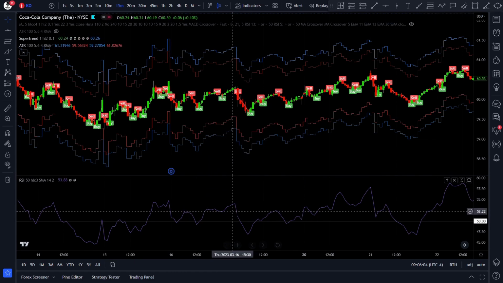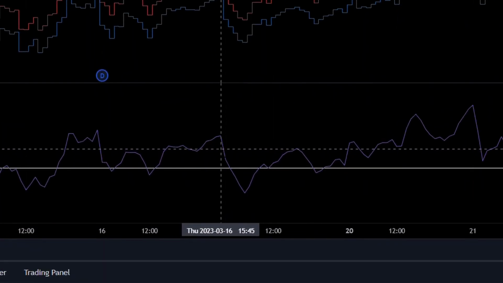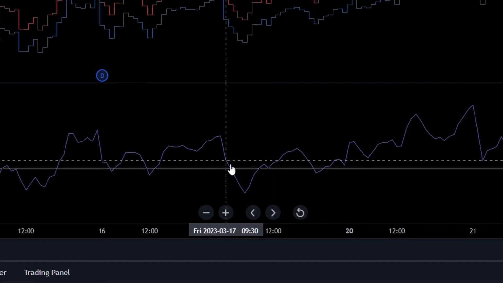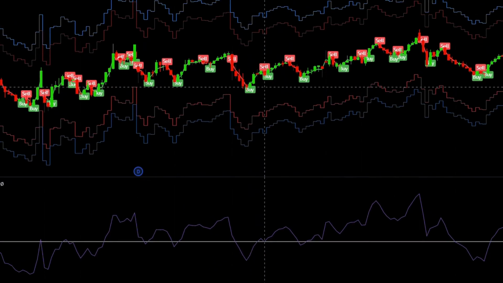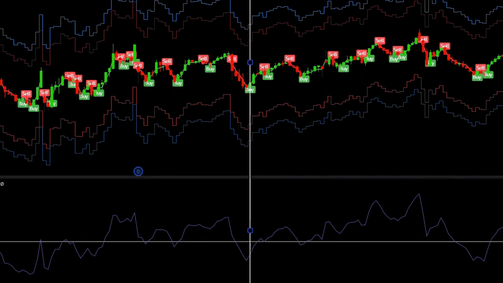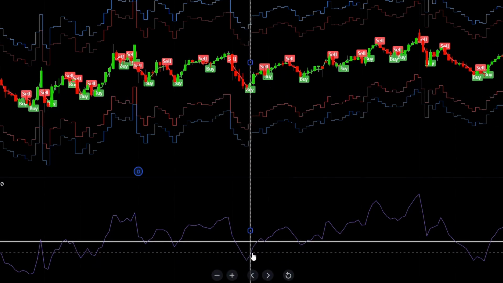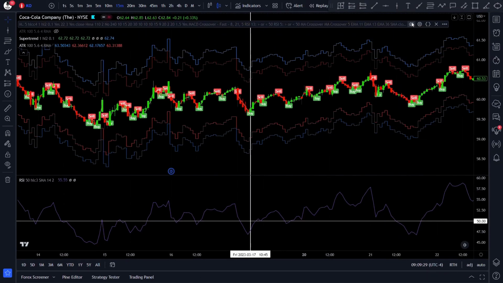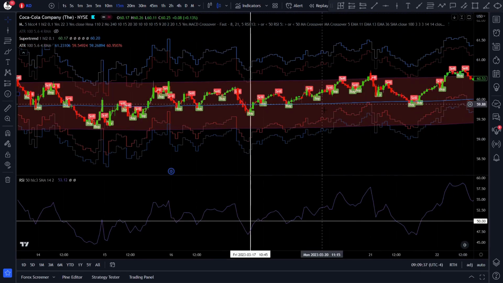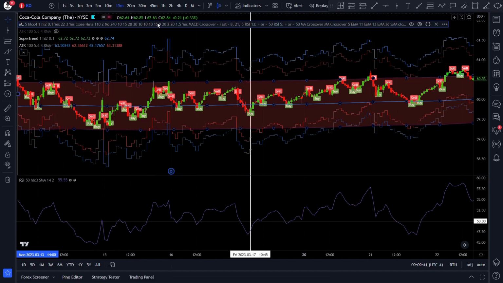Okay, the rule for this filter is the following. We can only enter into a long position if the RSI value, which is this purple line, is below the 50 level, which is this white line. So, for example, an entry on this buy signal would have still been valid as the RSI line was under the 50 level at that time. Let's continue. To visualize the next filter, I will make our premium script visible so you can see how it works. Going back to the script, let's find that filter.